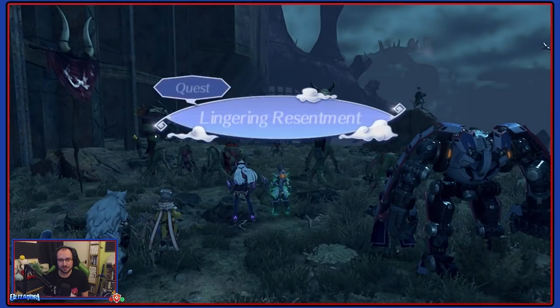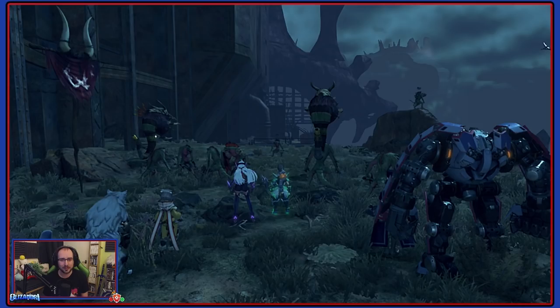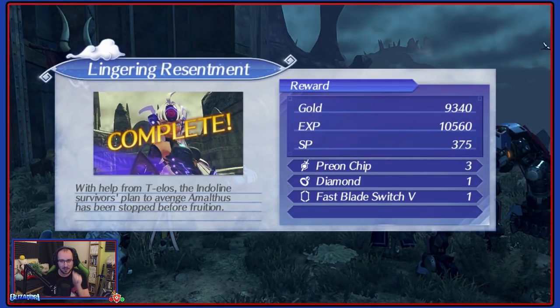Is that a scene that only shows up if you have Kos-mos by this point? I imagine it is. A little bit of an addition, maybe. As we complete the quest, lingering resentment and all, we now fall into a massive Igna camp. Right then, a fair bit of experience for that one.